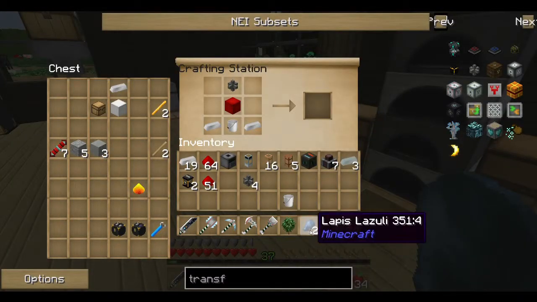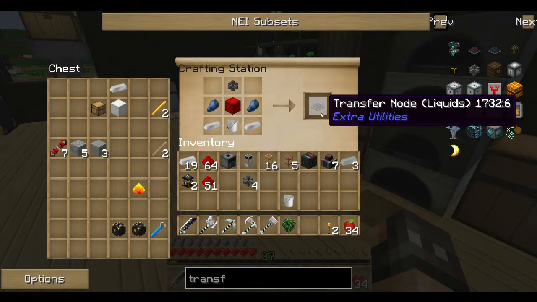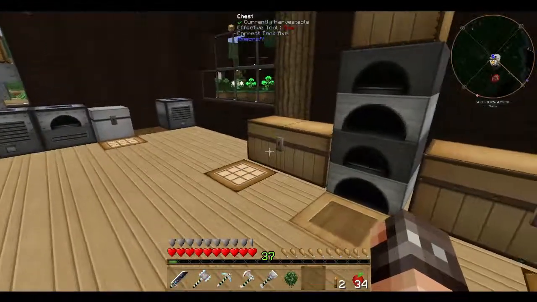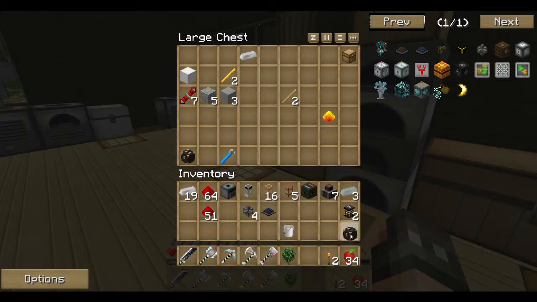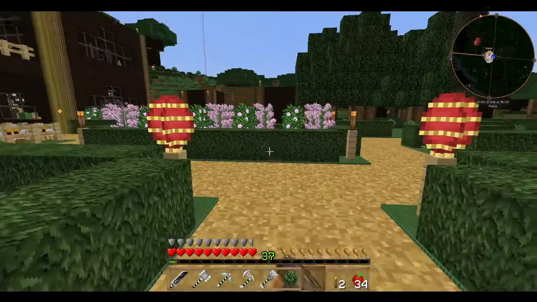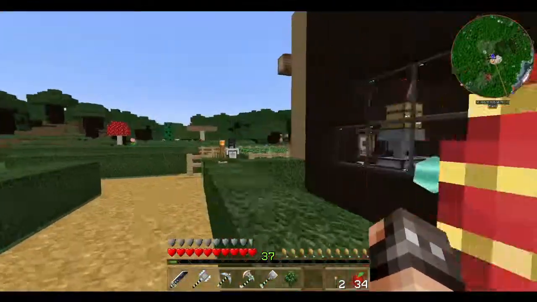So, right, so we have transfer nodes, we have our diamond transport pipe, have my ender tanks. I believe I actually have everything ready. Oh, I need the ender chest. So that's everything. So, we're going to head over to the nether. I'll chuck that over here.